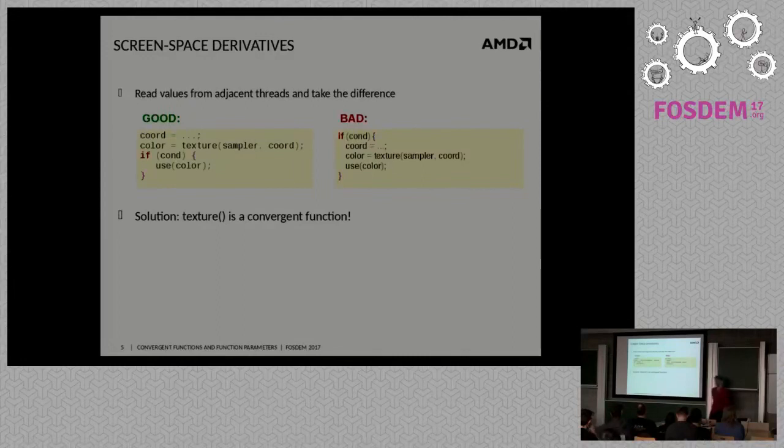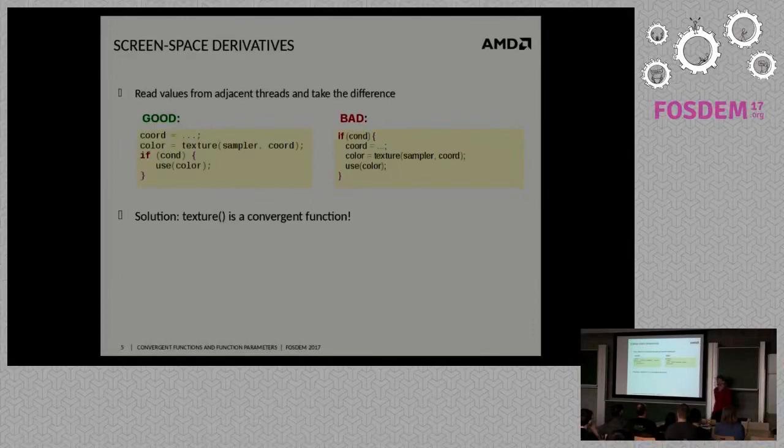Now, again here, when you go from left to right, it looks like a perfectly valid sinking transform, but it's actually not, because the way that derivatives are approximated in practice is that you look at the corresponding value of the thread that computes a neighboring pixel. Now, if the neighboring pixel happens to not go down the true path, it doesn't compute the coordinate in the right fragment, and you're getting an undefined value.